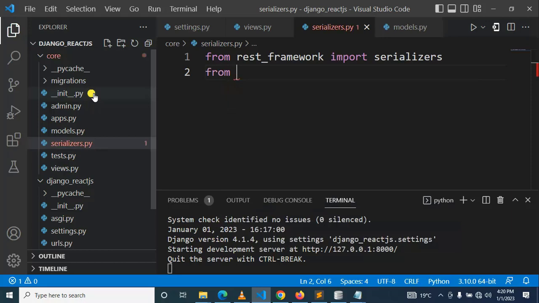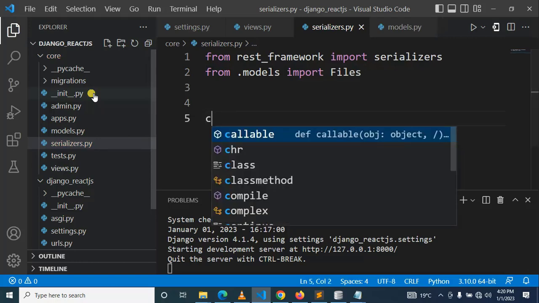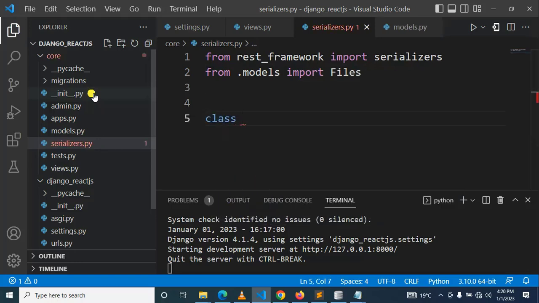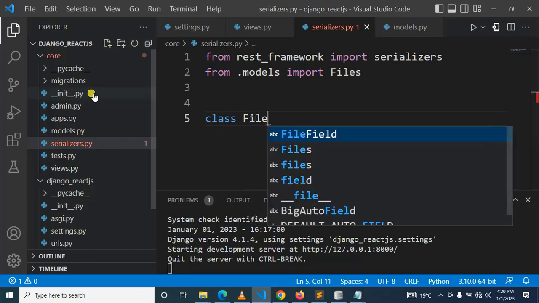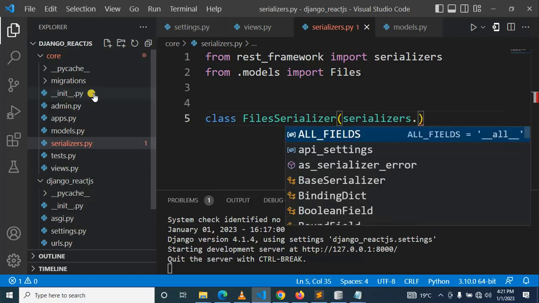Okay, so from .models, we need to import the model Files which we want its data to be serialized. After that, let us create a serializer here. So we can say FilesSerializer, serializers.ModelSerializer.